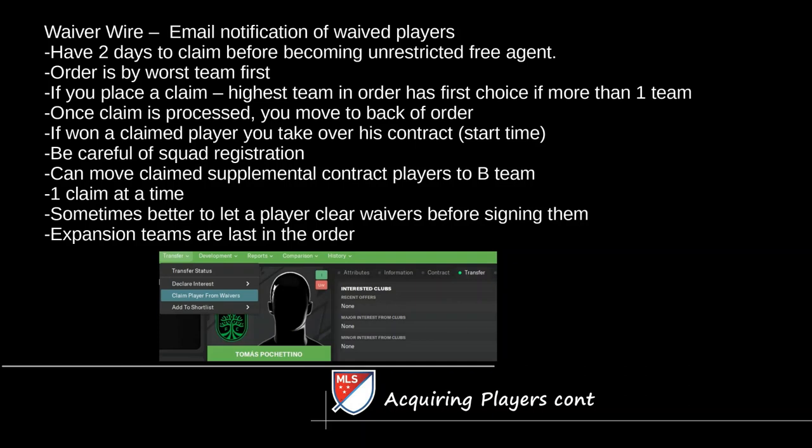All right. When is it a good time to claim a waiver? If it's a player that you cannot live without, and you are higher in the order than everybody else, then by all means, put in a claim on a player. That's not a big deal. Hopefully you can offer him a new contract down the line. Hopefully it's not a DP or an under-22 initiative. Hopefully you have slots for him. Because if you don't, then you're still going to be at the back of the order of the waiver list, but you're not going to be able to get that player. So keep all those things in mind.